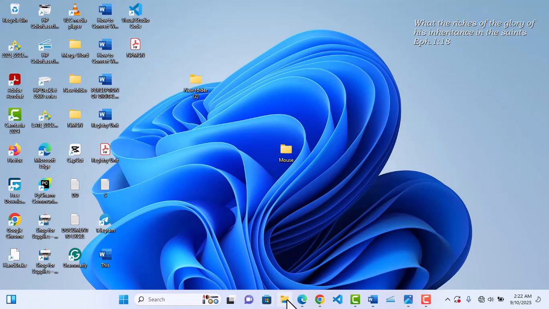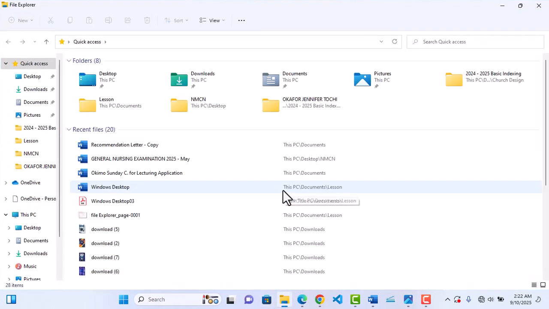Now you see this File Explorer. It is good we understand the interface, because when we have a better view of this interface, it will help us to navigate well with it. The older versions of the computer may not look familiar, or the way it is arranged is different with Windows 11.